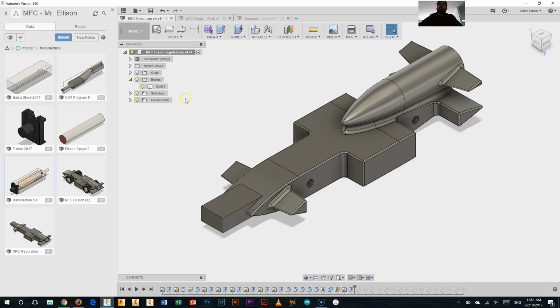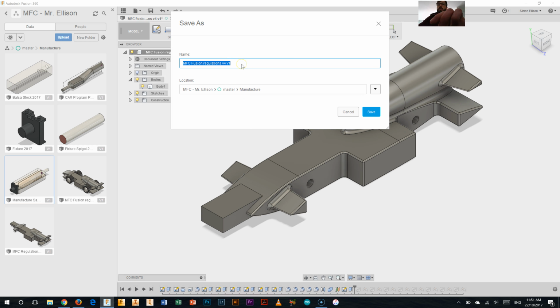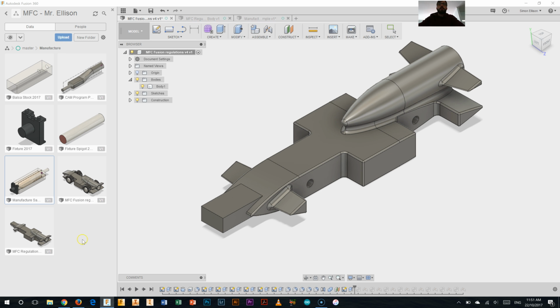Now at this point here, what would be best to do is save this particular item as a separate file. So use your file, save as in the menu. I'm going to call mine MFC, you might call it Team Car Manufacture. And that's going to be a separate file within that folder. It will come up just here in a moment. There we go, MFC-manufacture. And I'm going to import that particular file into my manufacture sample in a minute.